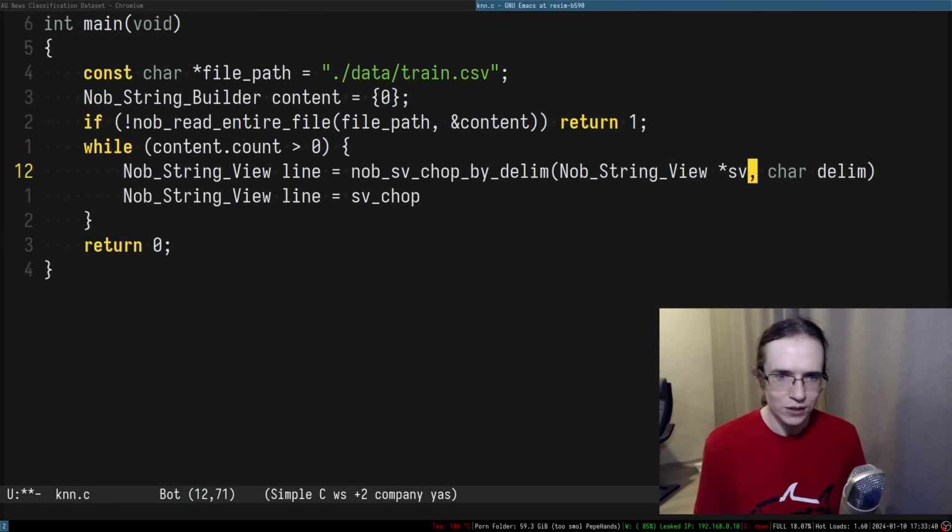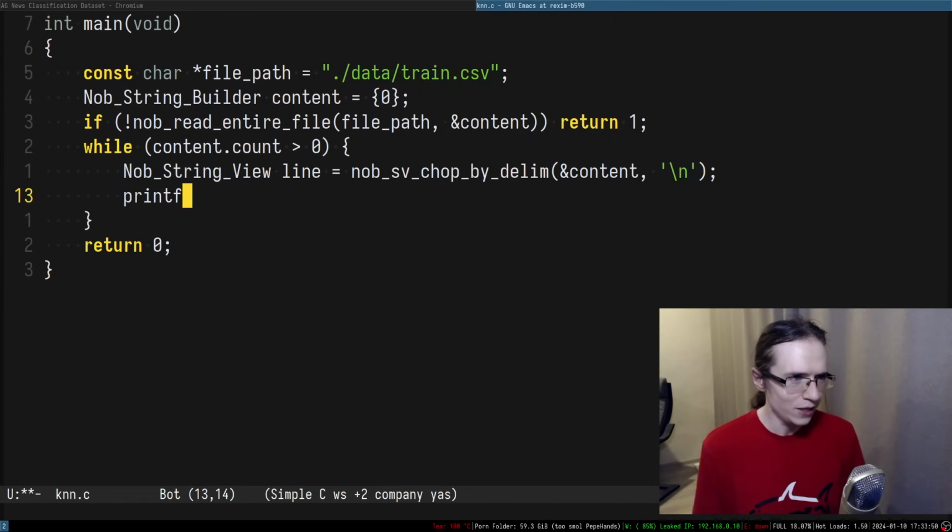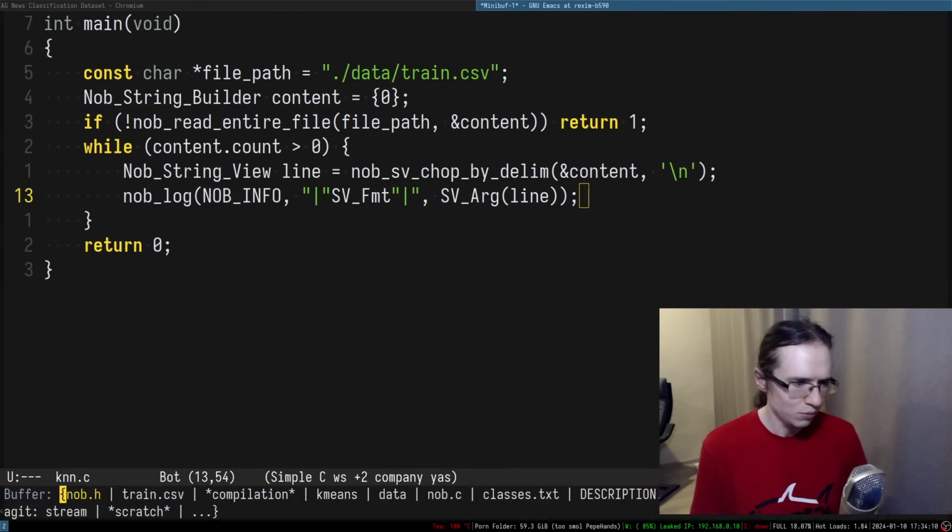We provide the content, and the delimiter is going to be the newline. Let's just print all of that with nob info, the usual thing I like to do. It has to be SV_Fmt, SV_Arg. Come on, bruv. Line, boom.